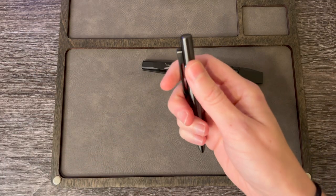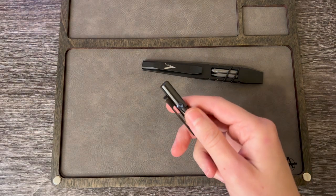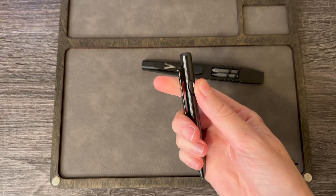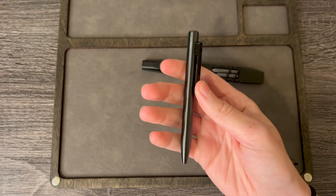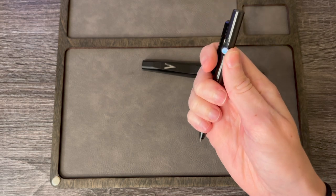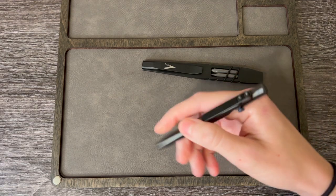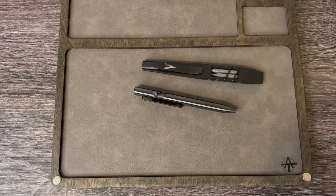And here is the Tactile Turn. This does have the Damascus bolt. It's a tiny bolt - kind of dull, to be honest. I was expecting it to be a little brighter, but it's pretty cool. All black here with the Zerk. I would have rather gotten a short, but they were out of stock and I was impatient, so I got the mini. Works just fine. The reason I prefer the short is I use my pens at work - I write down quite a bit of notes throughout the night and throughout the shift, and I just find the shorts to be a little more comfortable. But the mini's fine and it's really easy to throw in a pocket. So there's the rest of my carry - this was what I had today.